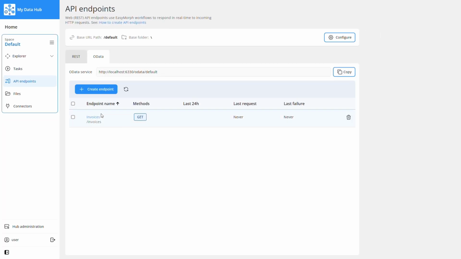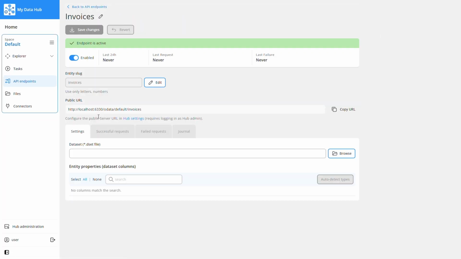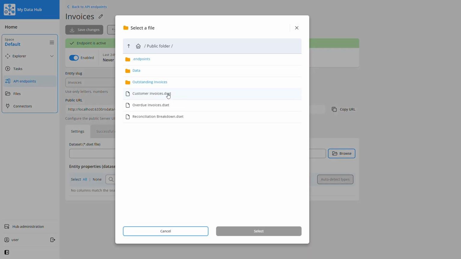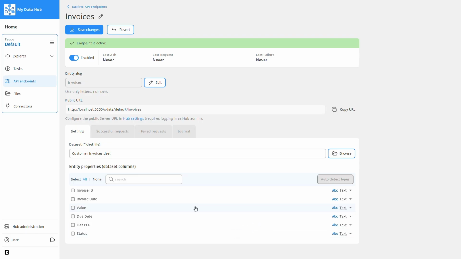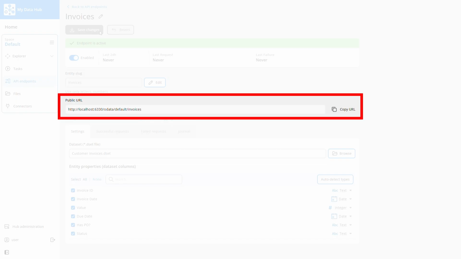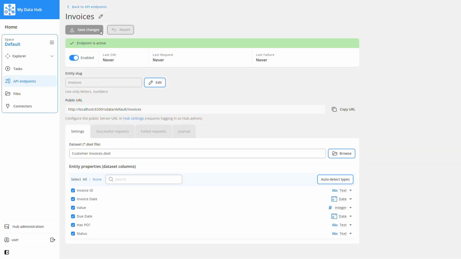If we then edit the endpoint, we can choose the EasyMorph dset file we want to use as the data source, specify which fields we want to expose, and define the data types for those fields. We then save the endpoint. We can copy the public URL, which we can use in our other system to access the data.